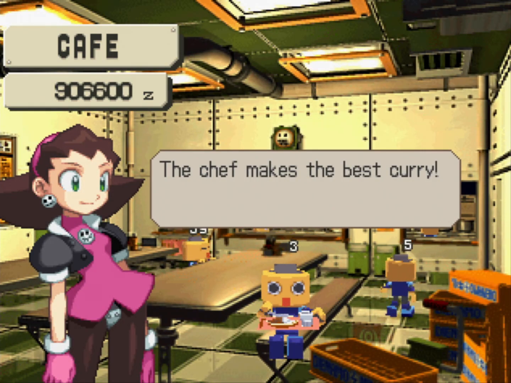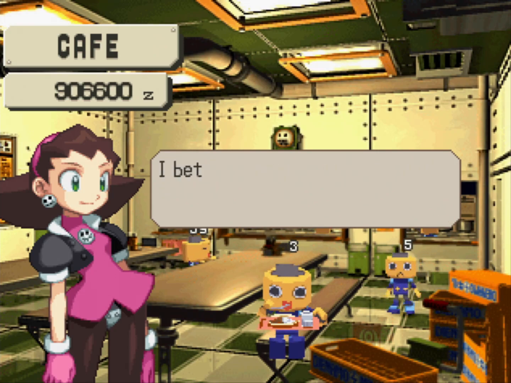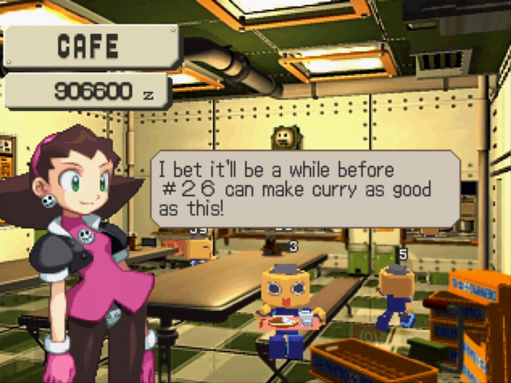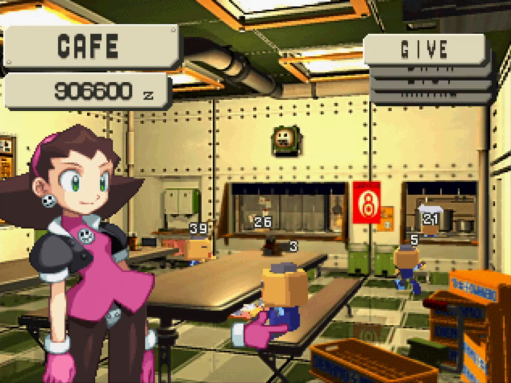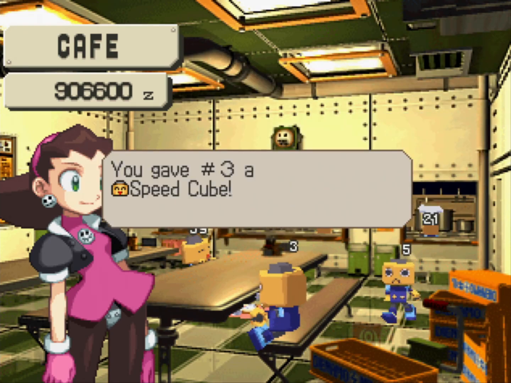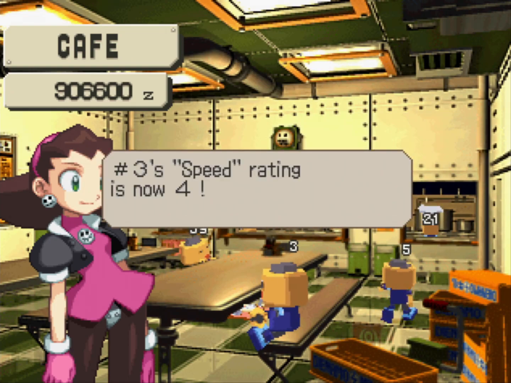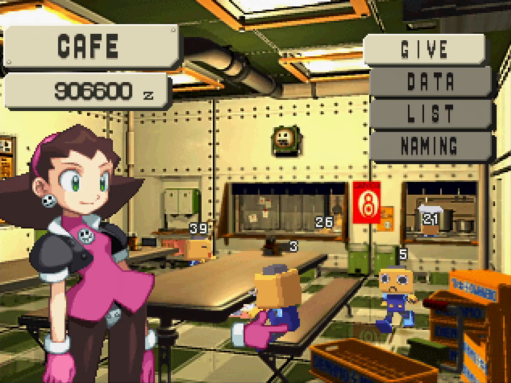I absolutely cannot do that last round of speed training. The chef makes the best curry. It just fills you up with energy. I bet it'll be a while before number 26 can make curry as good as this. Good to hear that you enjoy the curry. I have a gift for you. Speed cube. Speed rating is now 4. And number 3 gained the special skill Rapid. What does Rapid do? That's a good question. I guess I'll figure it out eventually.